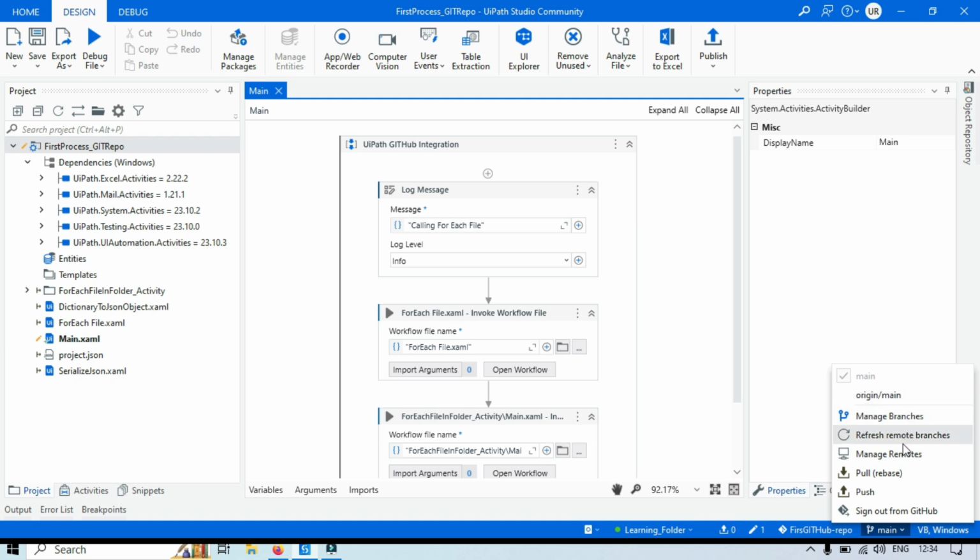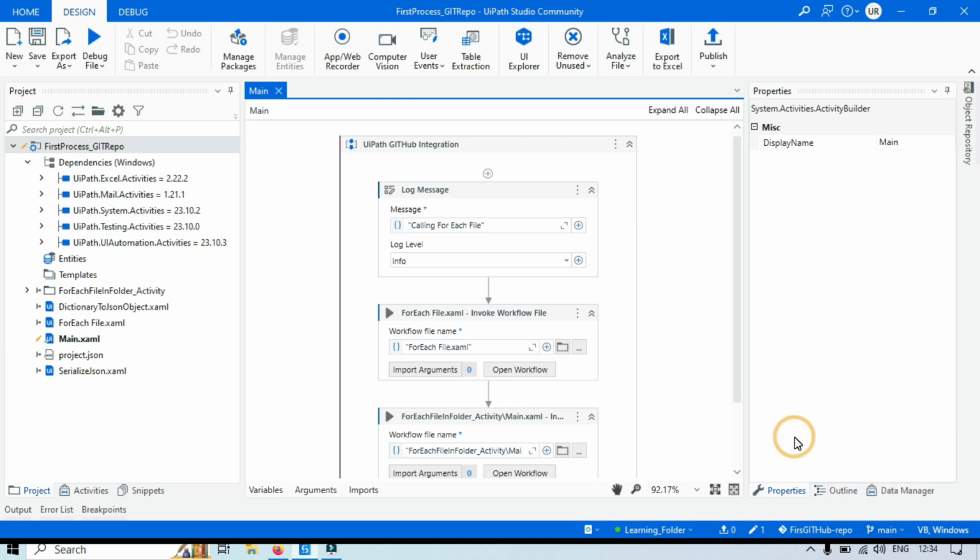Here we have a list of options: manage branches, refresh remote branches, push, pull, manage remotes, sign out. A few of these things you have already learned from the previous videos. If you have not seen those videos, please go through them.